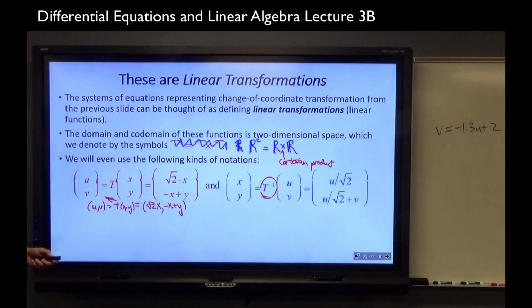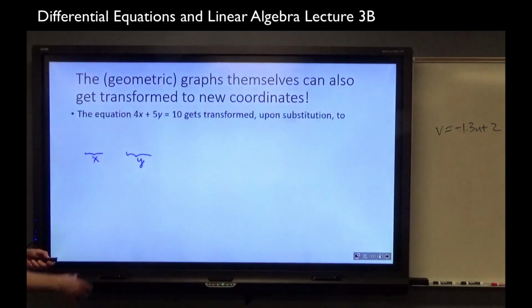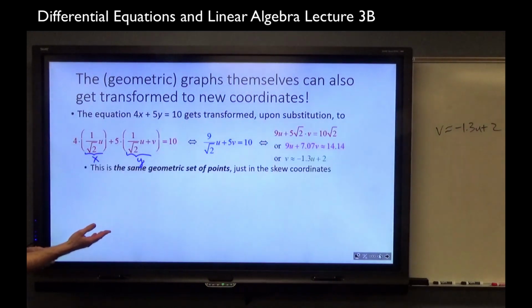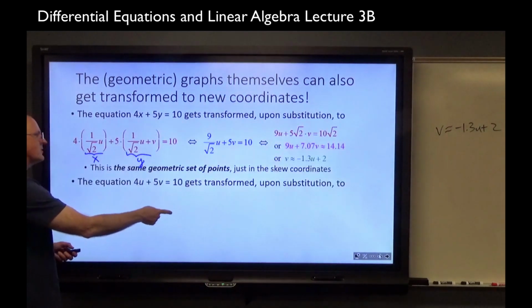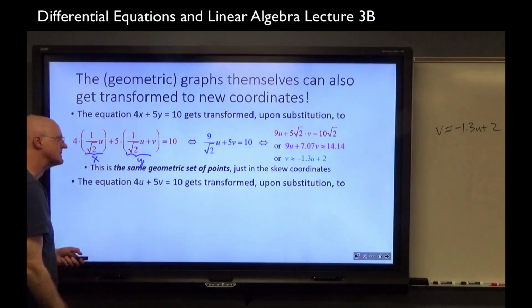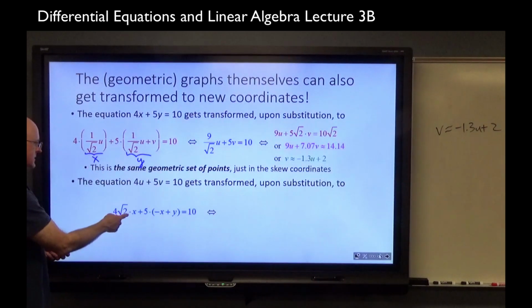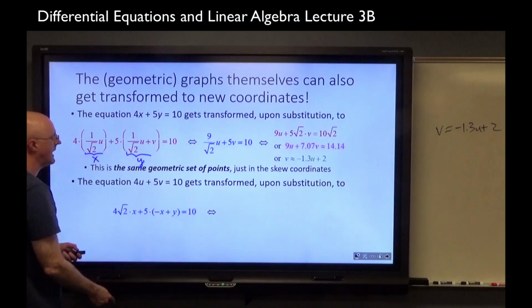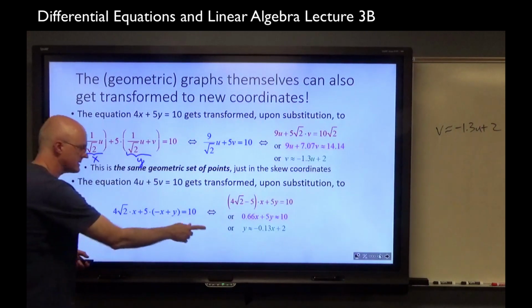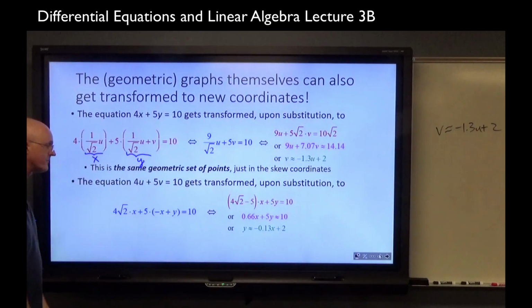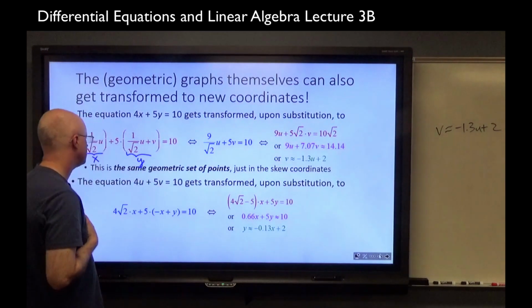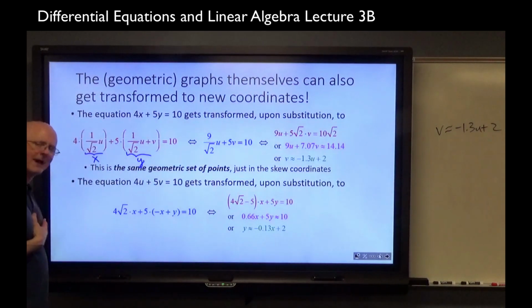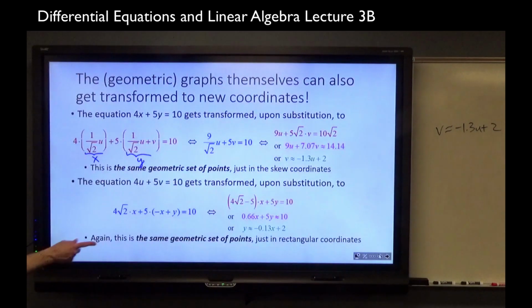And I can do the same kind of thing. I can go with the other graph in terms of u and v and transform it to get in terms of x and y and be the same set of points. Go ahead and replace u with square root of 2 times x, replace v with negative x plus y, simplify, rearrange, approximate that. Okay, so I think in lecture 4b I will try to confirm that this really does seem right. Hopefully I haven't made a mistake. Again, I do make mistakes, so there could be a mistake here. I'll get back to you about it. Okay, maybe you want to think about it on your own. It's the same geometric set of points.